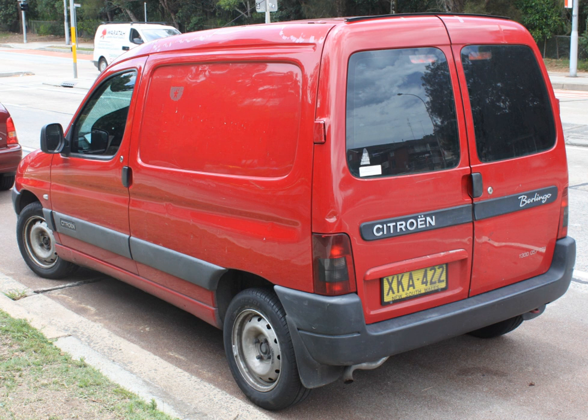Younger drivers were especially attracted to panel vans, for reasons such as the ease with which a mattress could be installed within the cargo bay. Consequently, panel vans attracted nicknames such as 'sin bins' and 'shaggin wagons.' This kind of activity was frequently carried out at the local drive-in theatre. During the 1970s, it also became fashionable to decorate the exterior sides with murals, often painted with intricate detail. Along with the Volkswagen Kombi, panel vans were very popular with surfers, as it was convenient to sleep in the cargo bay while carrying surfboards on the roof.